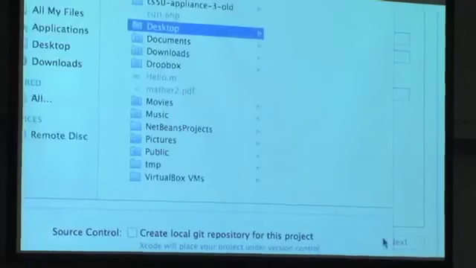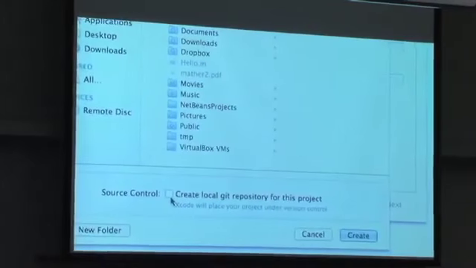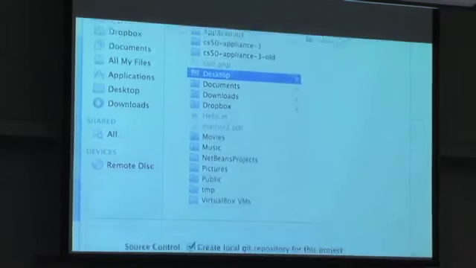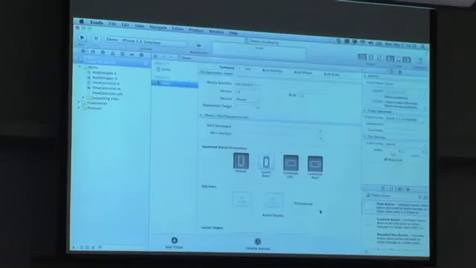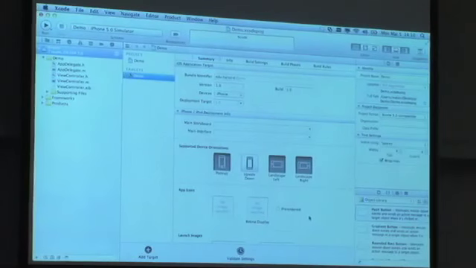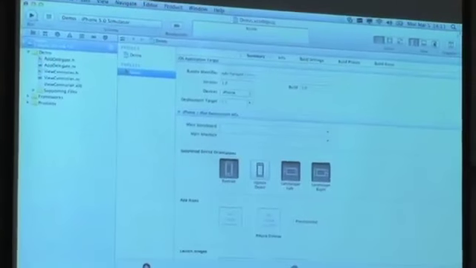All right, so I'm going to click Next. Again, I can check Git repository if you want to do version control, so I'll go ahead and do that. For now, I'm just going to go ahead and save this demo folder on my desktop. So I'm going to click Create, and voila, now I have the template. So as you begin, I would encourage you initially at least hide as much stuff as you can. So at the top right, there's all these icons that let you hide things. Just minimize distractions, because frankly, even this is still a little overwhelming at first glance.